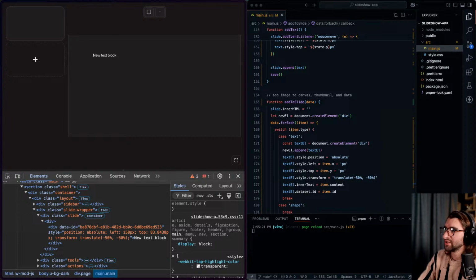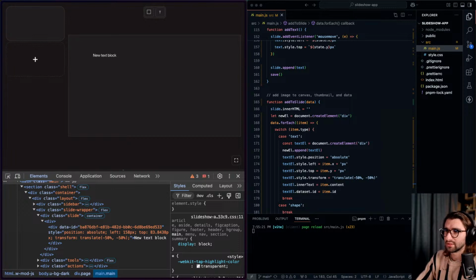Initially, I wanted to keep it simple and make the slides just images. But as soon as you had more than 2 images, the URL would get too big because you cannot encode large images into very small text. We ran into the limit of the URL length, which is I think 2,000 or 3,000 characters. So I had to ditch the idea of images, and now we're working on text and shapes. I'm working out some last details for the text. Hopefully this will be ready soon, at least for the text.